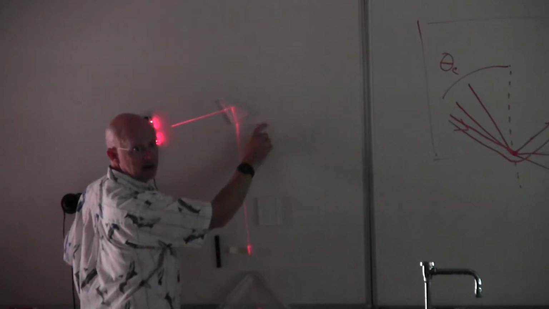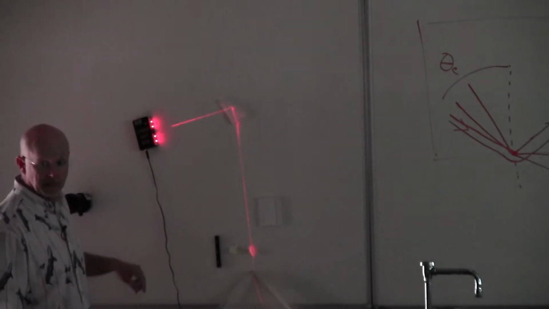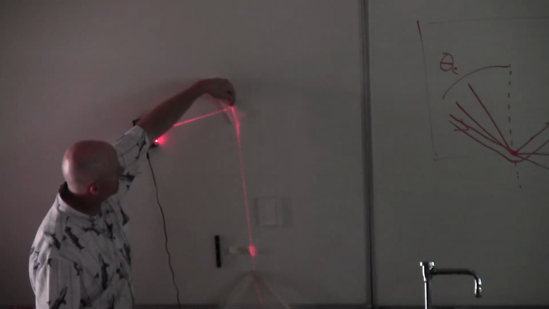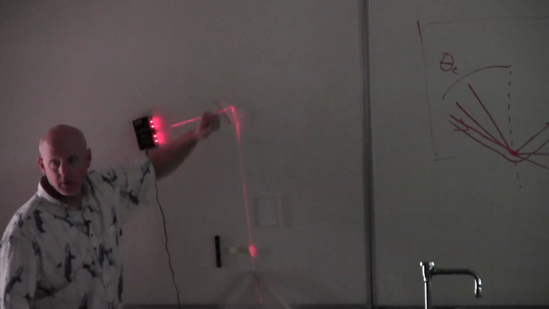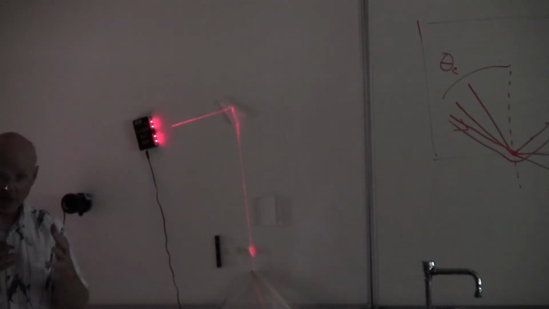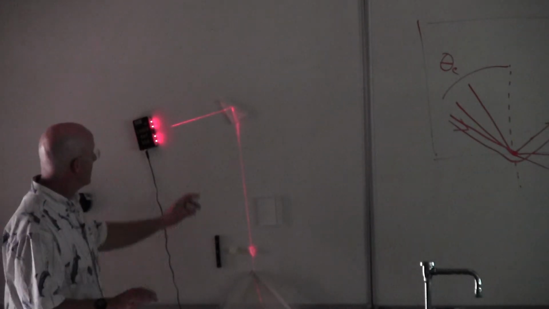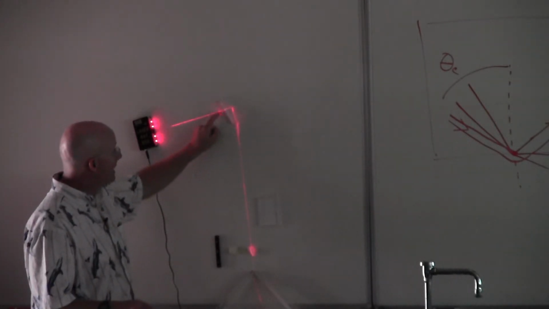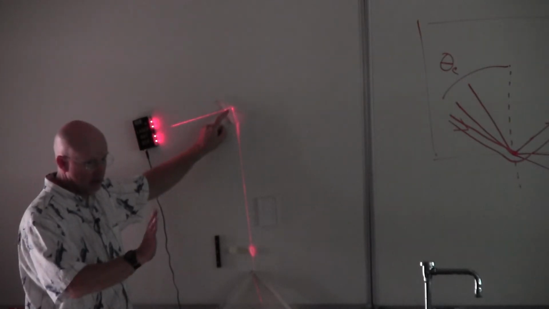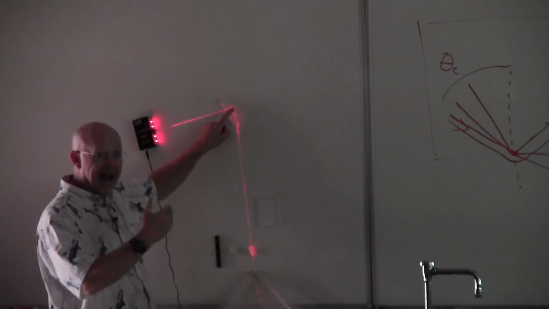Still some's coming out, right? Keep going right there. And so on this surface right there, I would say I have total internal reflection. All the light is trapped inside. So again, I want to emphasize, going into the glass is not total internal reflection. It's got to be coming out of the glass.